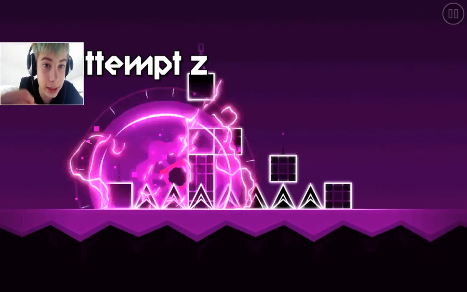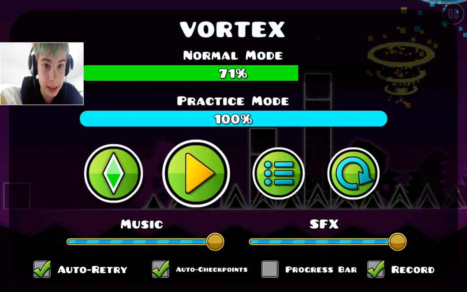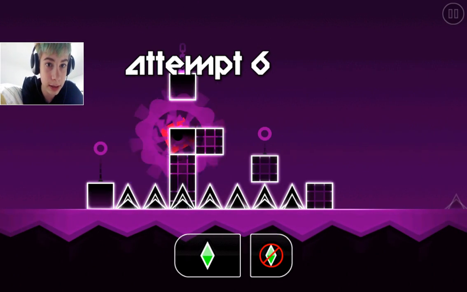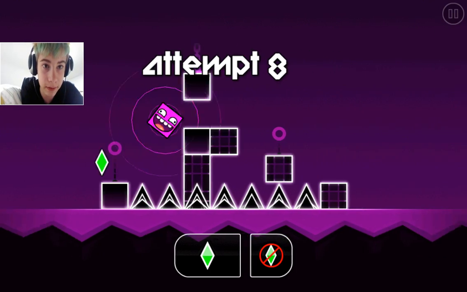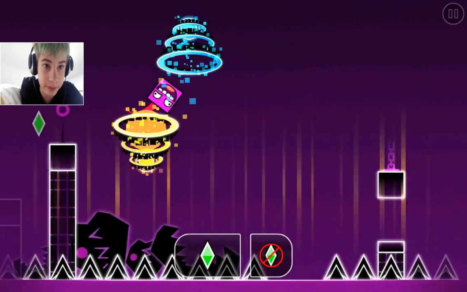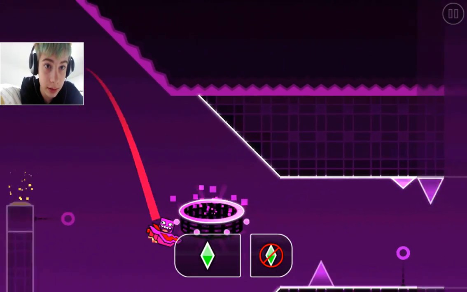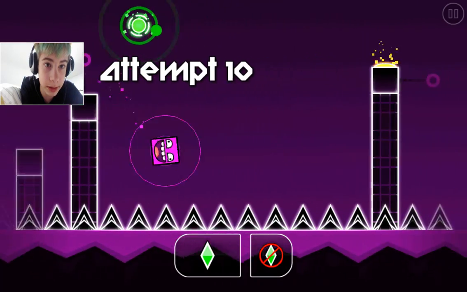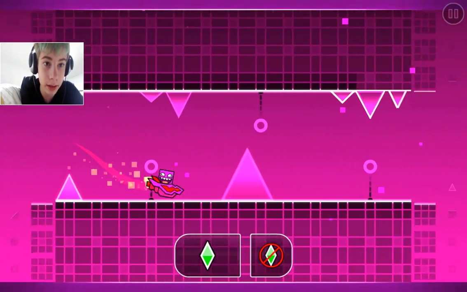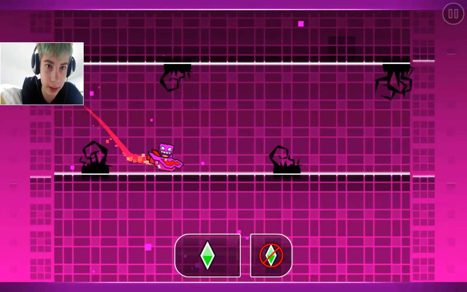So, there is a little death effect I made. Makes your character get sucked into a vortex. So, I'm just going to do it in practice mode, even though the practice mode song doesn't fit it at all. Oh, God. Okay, there we go. You can play this if you want, I mean, if you have Geometry Dash.